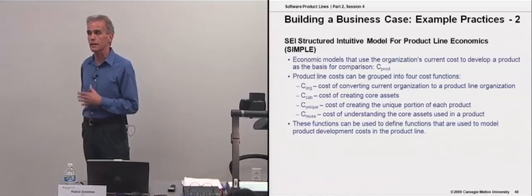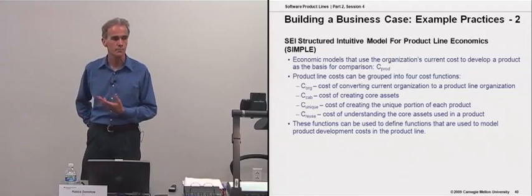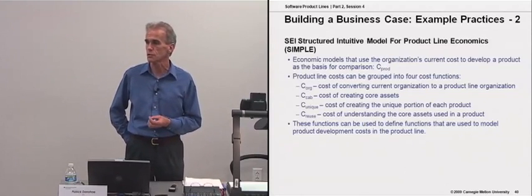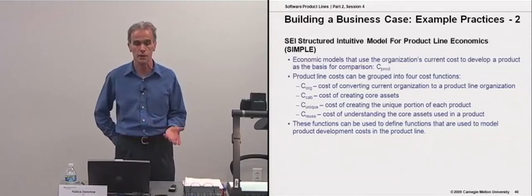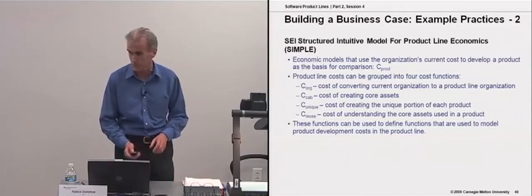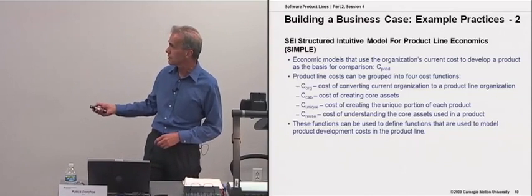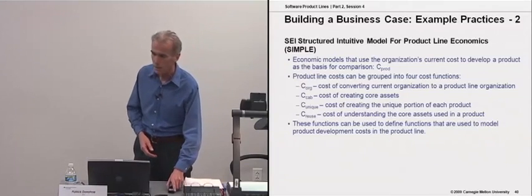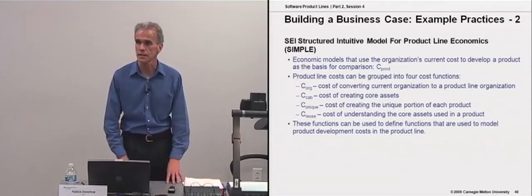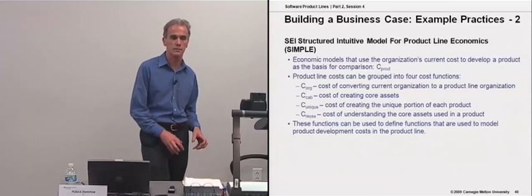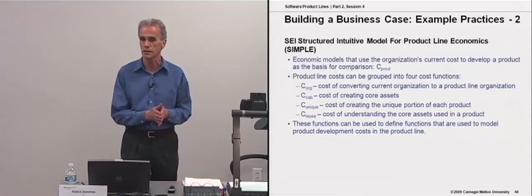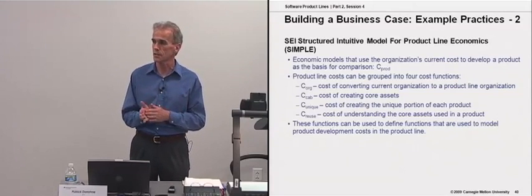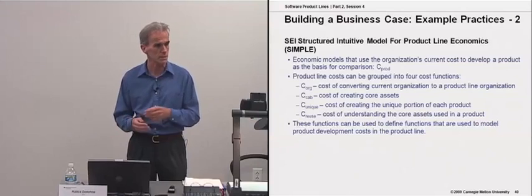But the idea behind SIMPLE is that you have a series of functions into which you can plug numbers. And in fact, you can go to the SEI website and visit the SIMPLE page that allows you to plug in numbers into this set of functions that can be combined in various kinds of expressions to tell you whether or not there is a quantified business justification for getting into software product lines.